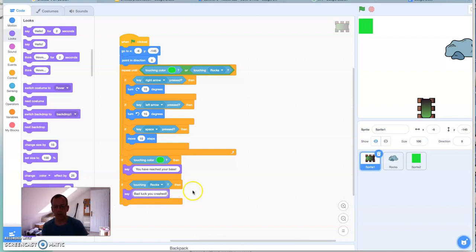Now, with any code you create, whether you're scripting or doing this block coding, it's important to test things as you go along and test every outcome to make sure your code's working. If you create too much code, it's very hard to tie down what bits aren't working. So test each stage as you go.